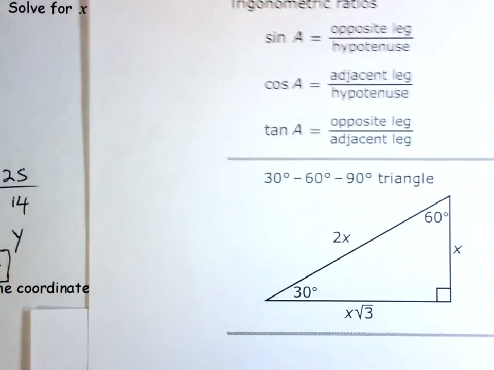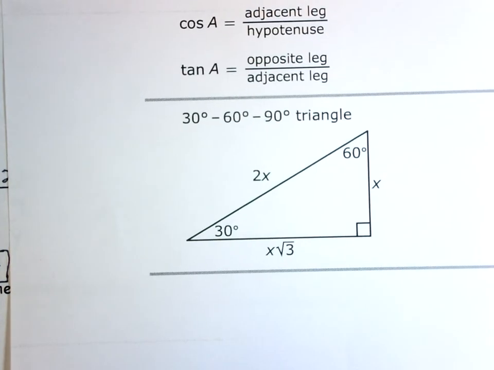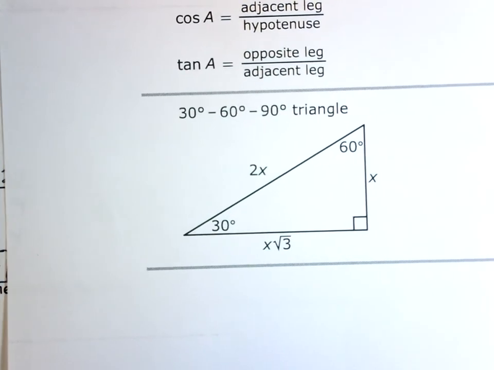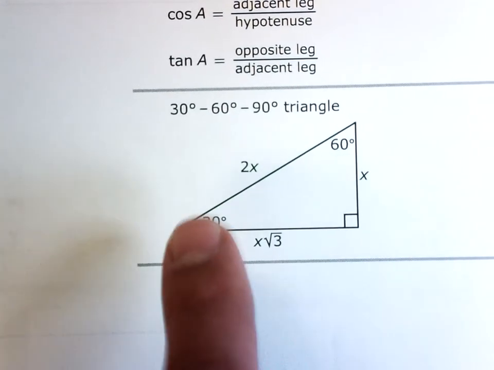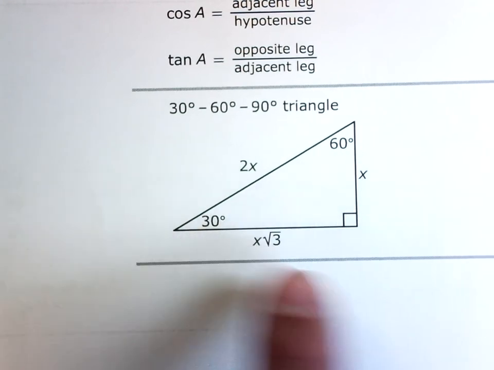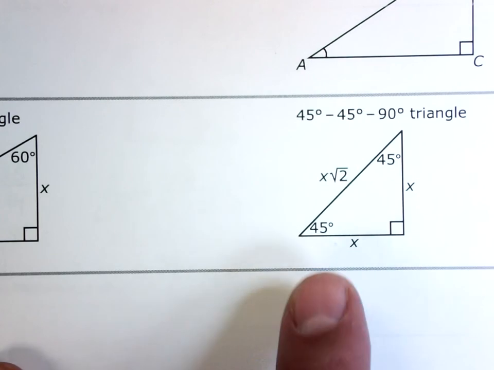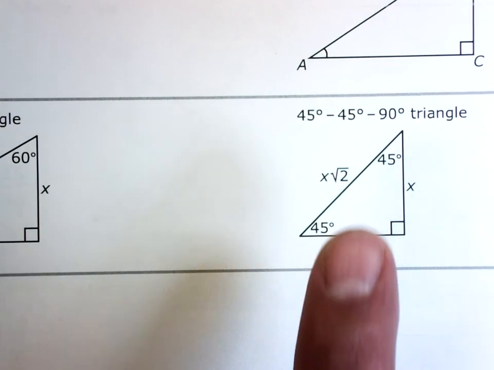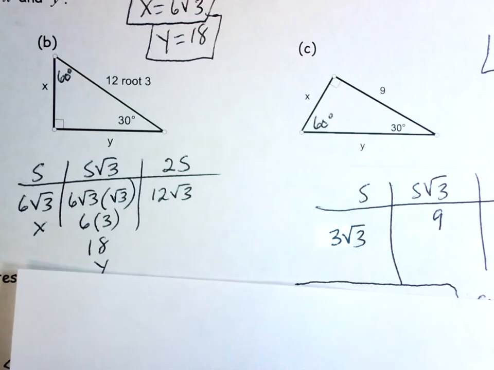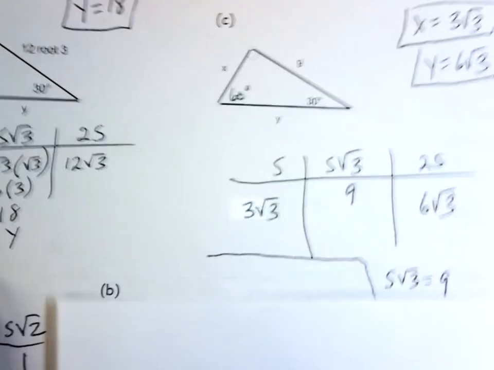Again, what I want you to come to class prepared with is to sort of understand the formulas. Maybe you're not entirely sure how to use them. Maybe you're a little confused. But as long as we can distinguish between a 30, 60, 90 triangle and understand there's a rule for it, and a 45, 45, 90 triangle and understand sort of how that rule is, you'll be okay. I don't expect you guys to come to class knowing 100% how to do these.